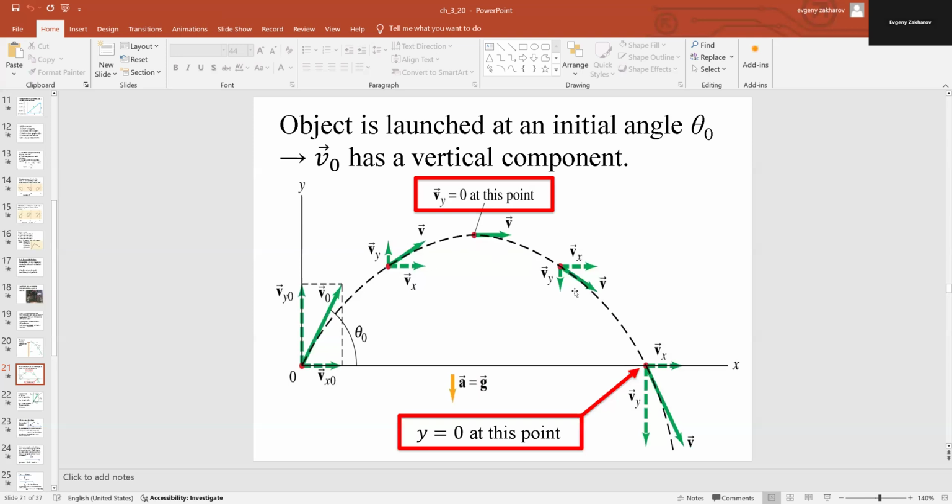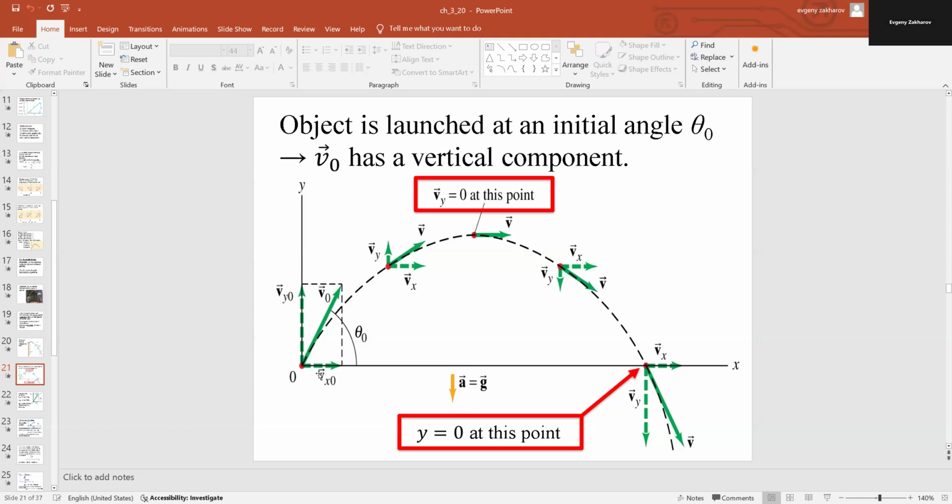Let's take a look at the general projectile motion. You start at a certain angle, and if you throw something from the desk that you're sitting at, say a pencil or a pen to the opposite corner, you will see the projectile motion as an upside down parabola. And let's think closely about what we have at the topmost point for the velocity vector. I want to point out that because acceleration is strictly downward, it's vertical, there is no change to the horizontal component.